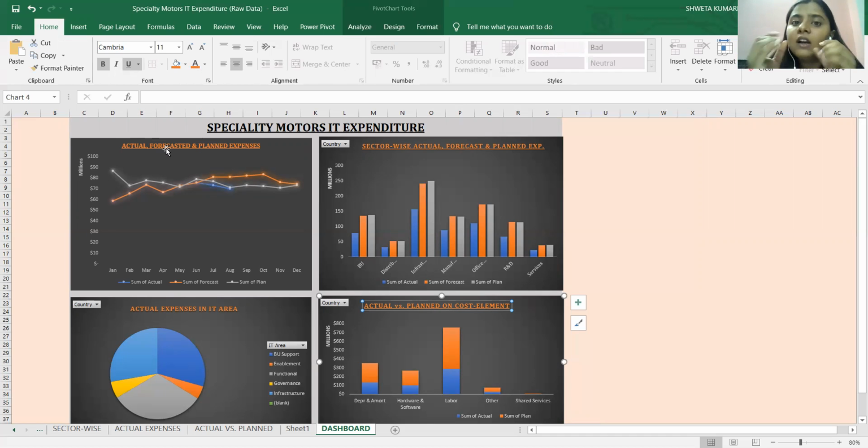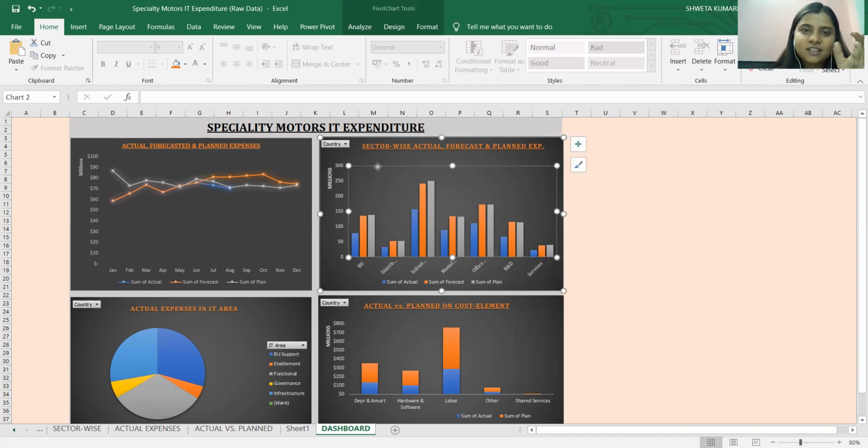So we have tried to cover all the things that were present in the data. We were given cost elements, different sectors, BU distribution, IT area, sub area, and all. According to those questions, we need to come up with the best visualization. However, I still feel that I could have most appropriately shown that using a Google map, but my Excel doesn't support it, so I couldn't make it. However, if somebody has it, they can totally do that.